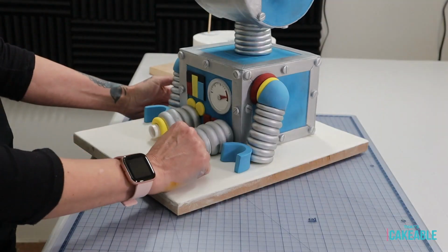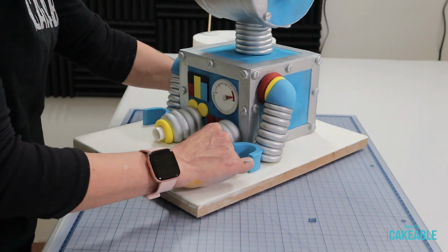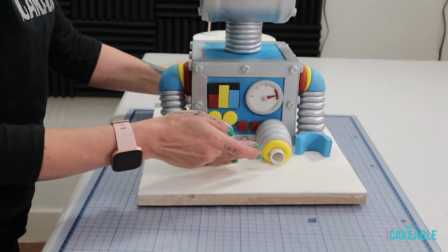To attach the legs, just pop them against the cake where you would like them and give them a little bit of a nudge. If you wanted to add a little bit of piping gel underneath the legs or some water, it would help secure it even further.